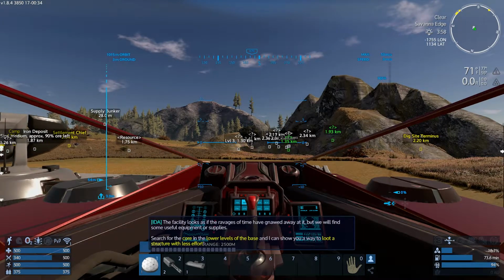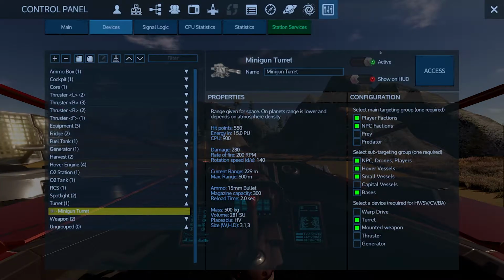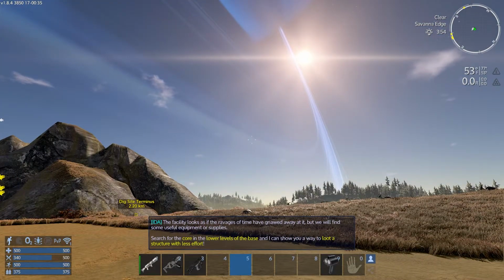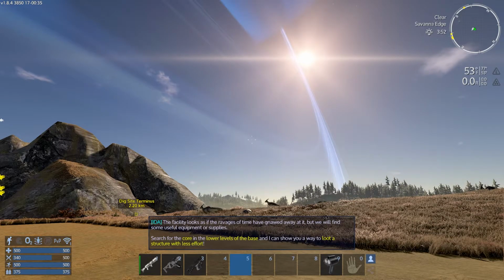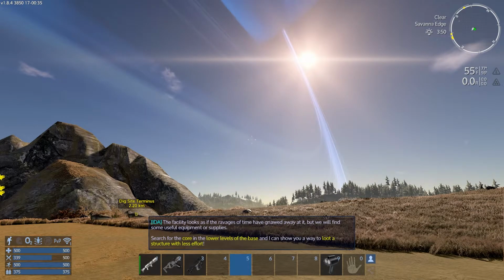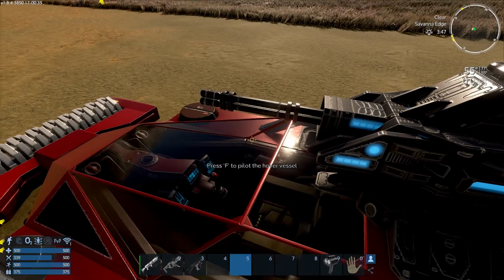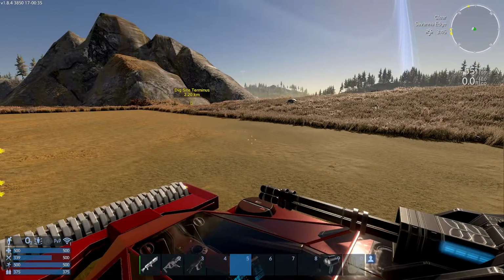Let's hop on out. Oh, let's do our thing. Hopefully, before that disappears. Engines. And hop out. The facility looks as if the ravages of time have gnawed away at it, but we will find some useful equipment or supplies. Search for the core and the lower levels of the base, and I can show you a way to loot a structure with less effort. That implies we need a core. I don't have the means to make a core. So, I don't know what we're gonna do.